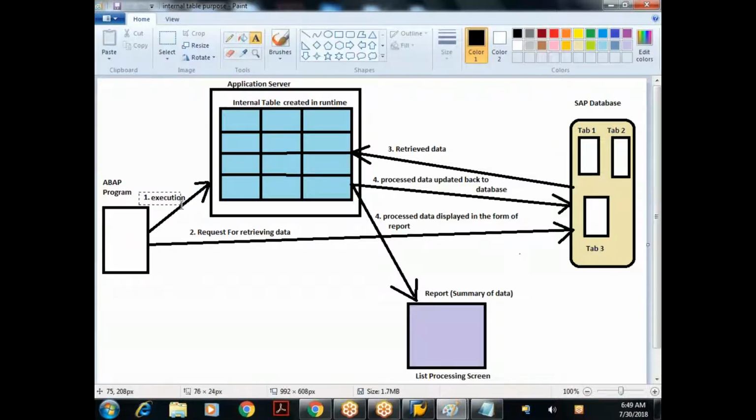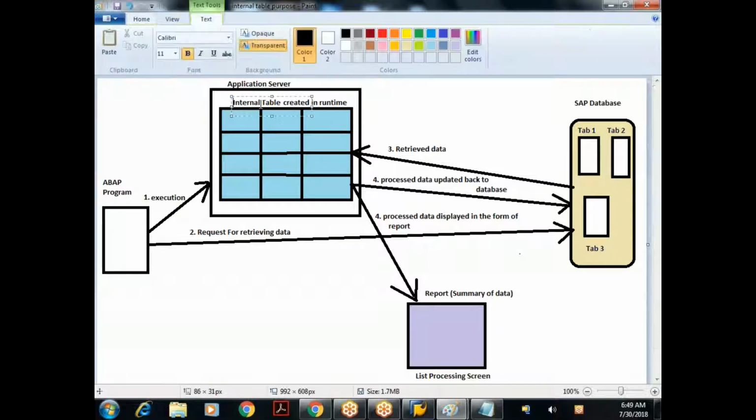Whenever I execute my program, an internal table gets created at runtime. Runtime means during program execution. This internal table gets created in the application server, and it is temporary, which means the lifetime of this internal table is only during the program execution, whereas a database table is permanent. The lifetime and scope of the internal table is only during the program execution.